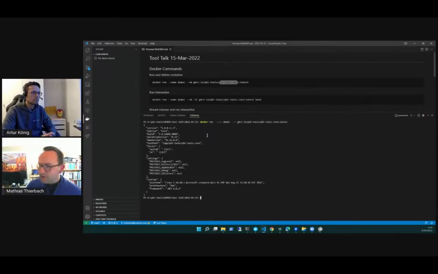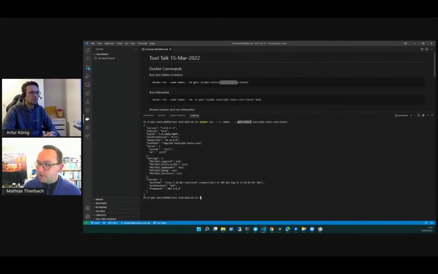And so what am I doing here? I'm doing Docker run, which executes a container. I'm giving the container a name, which is completely optional. I'm specifying RM, which means remove or delete the container when you're done running it.